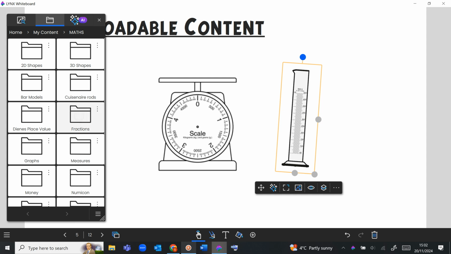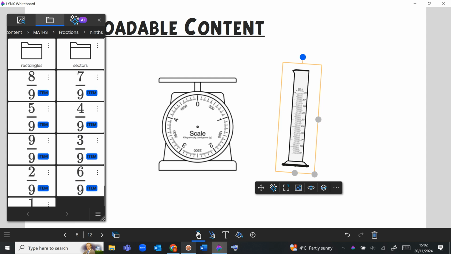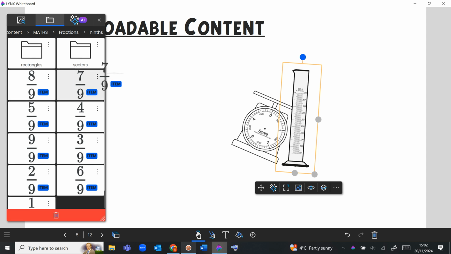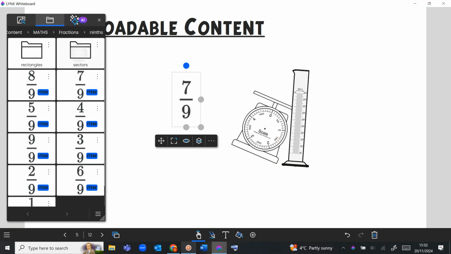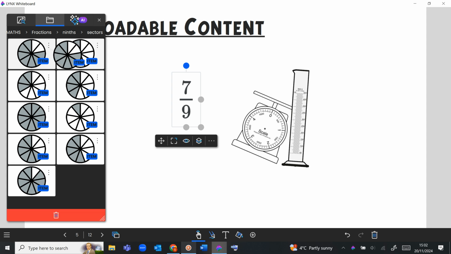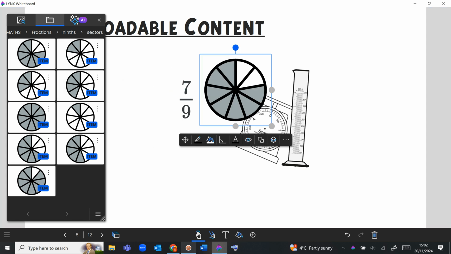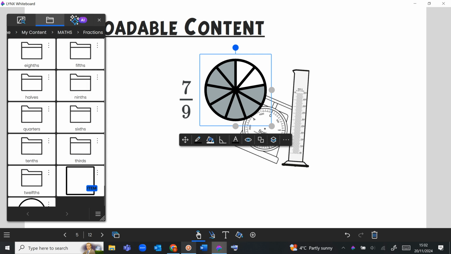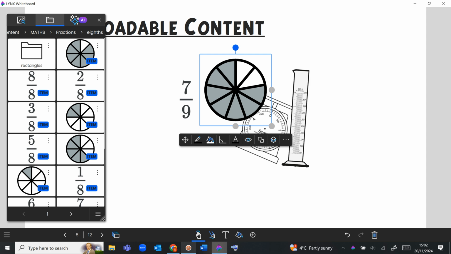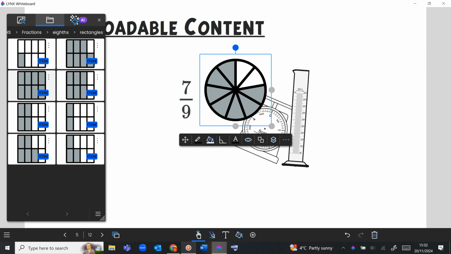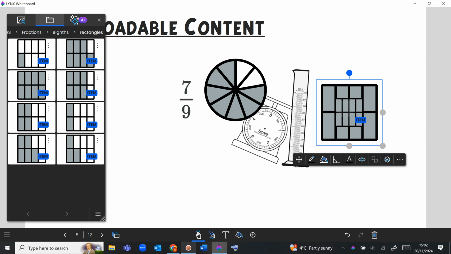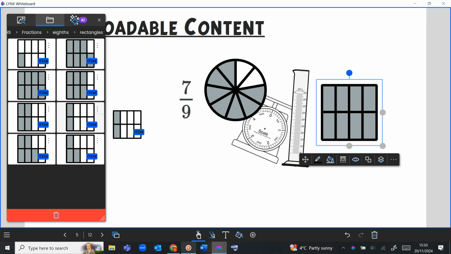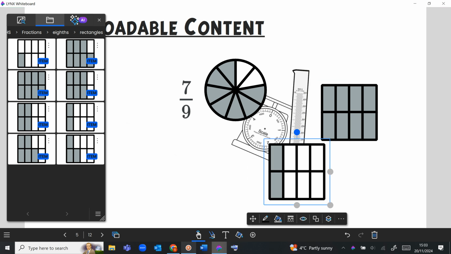We also have a fractions folder, loads of fractions in here. So we might pull out the number representation of a fraction, but we also want to find the images that represent them as well. And we've done that with both circles and with rectangles too, as you'll see here. So there's an 8/8 making a whole dropped onto the page, and they all measure up the same size, whatever the fraction, so you can work out equivalencies and things like that.